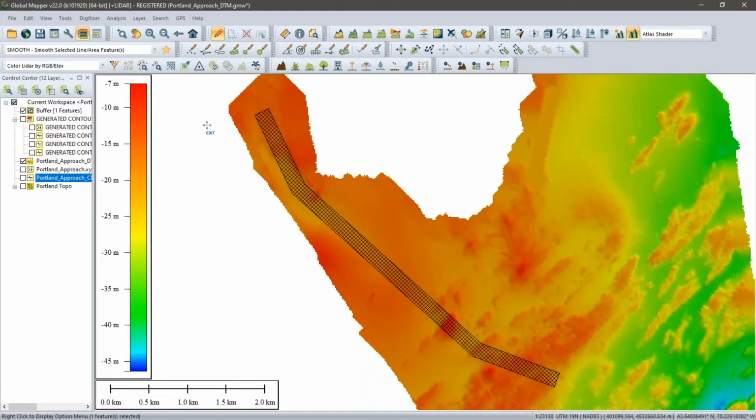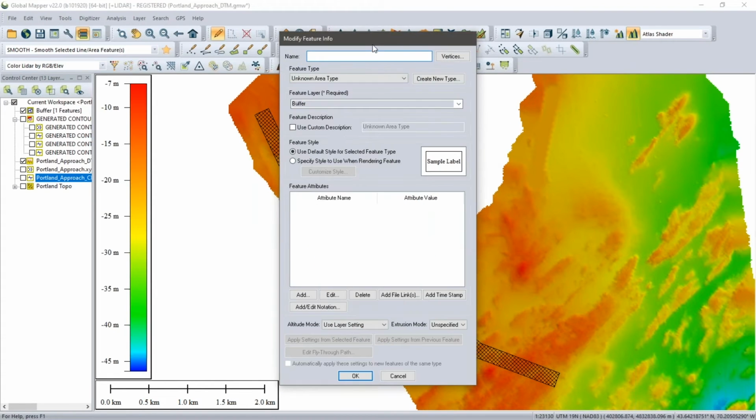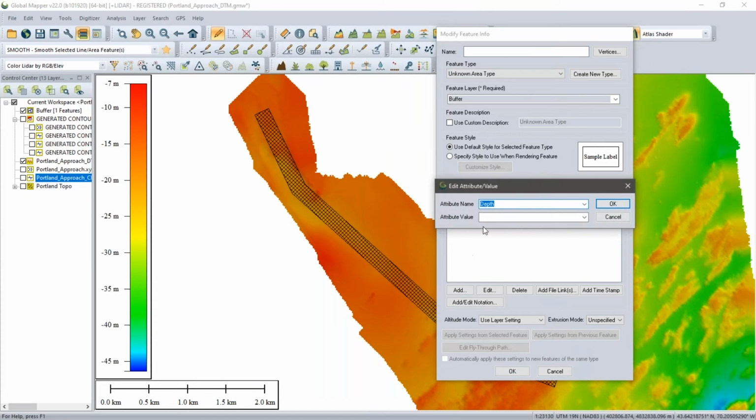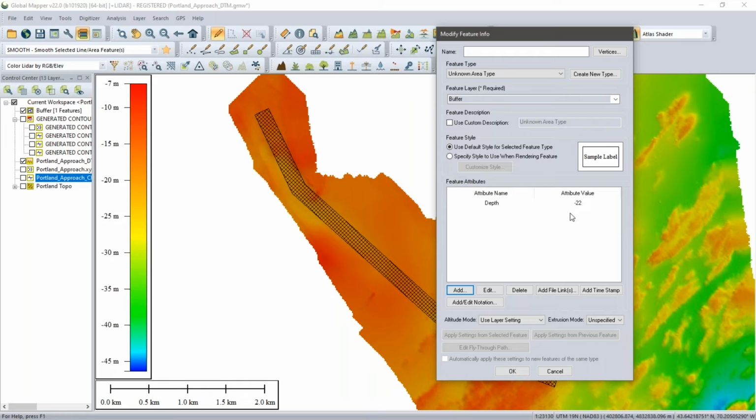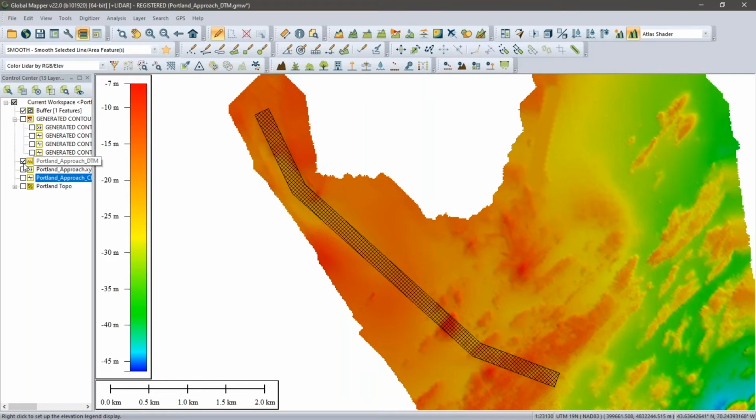And the way I do that is simply by defining the elevation associated with that feature. This is just a simple polygon right now. I'm going to add a new attribute. Just simply call it depth. You can call it height or elevation. It doesn't matter. Something that implies that it's a Z value. And I will give it, once again, a defined depth, minus 22 meters in my case. And we'll click OK.